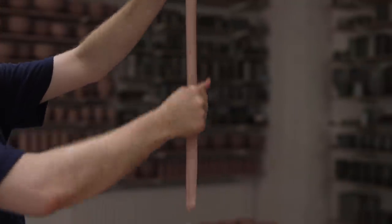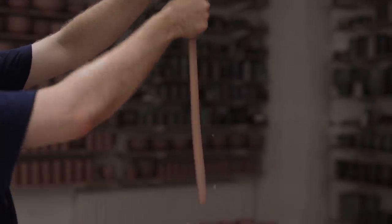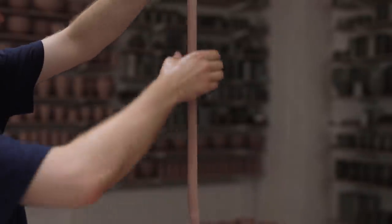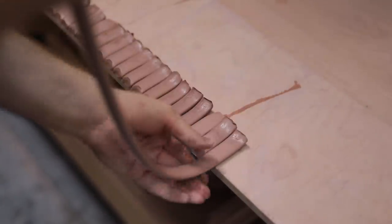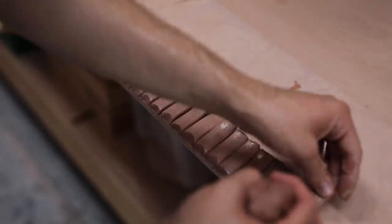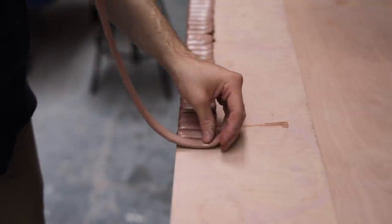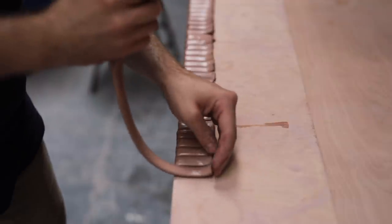Although ultimately it doesn't matter if they vary a little bit at this stage, as each blank will be attached to a cup and pulled again, and it's the second round of pulling that really matters. I think I had to pull about 60 or so for this batch and I always make about 5 to 10 extra just in case, especially as this type of handle isn't so ingrained in my mind. I'll have to move these off the wooden surface as not only are they so thin, but these were made during a very hot week and the absorbent birch ply board will really quickly draw out the moisture in the handle blanks — ideally I want them to be very soft when I attach them as it makes blending the handle into the cup far more easy.